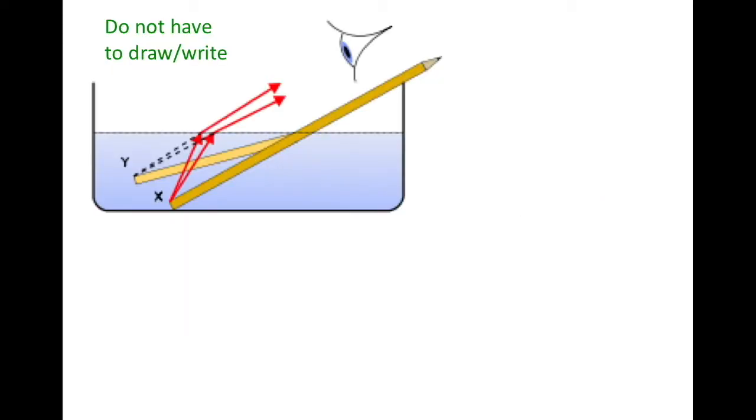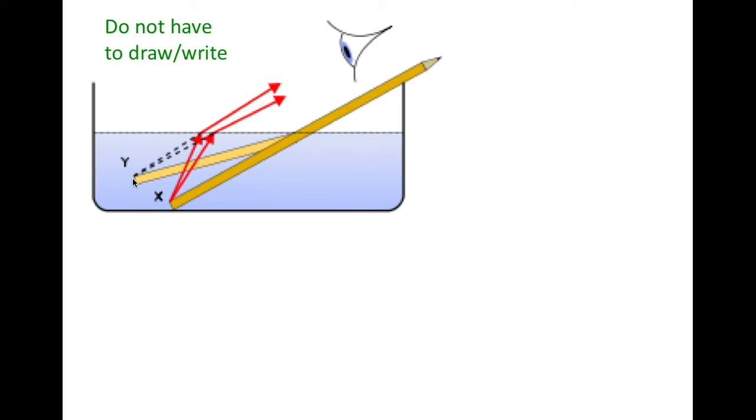So when do we see refraction at work? When you are looking at a pencil at an angle in a container of water, as seen here in this diagram, the light waves that are coming up from X bend away from the normal, and the normal would be perpendicular to the surface of the water. And so the ray of refraction would be pointing away from the normal because the ray of light enters into a medium that is faster. This makes the pencil seem to originate at point Y.